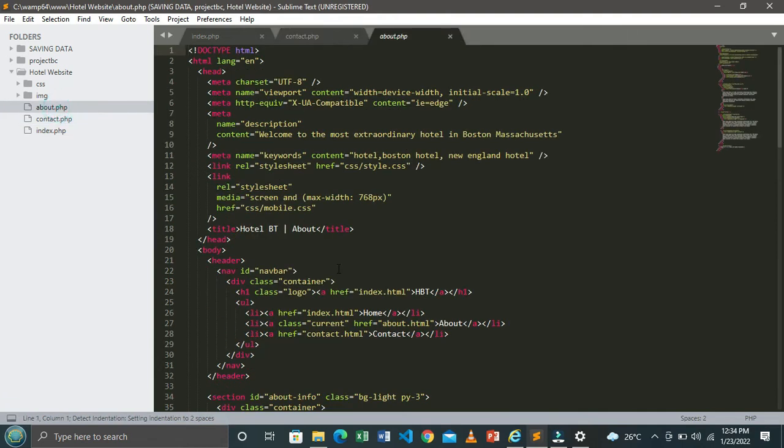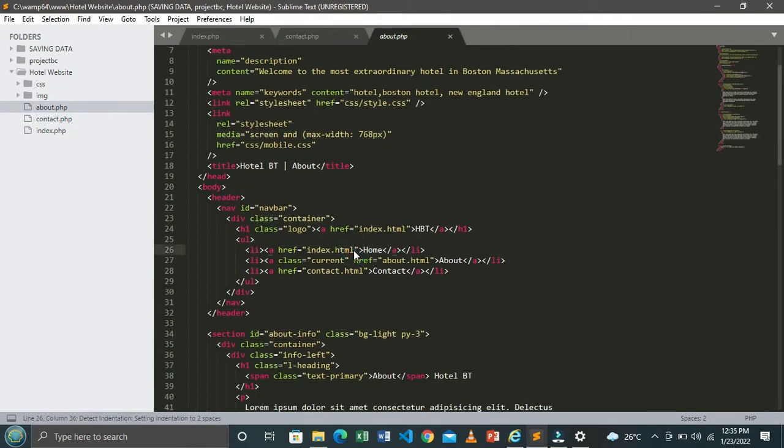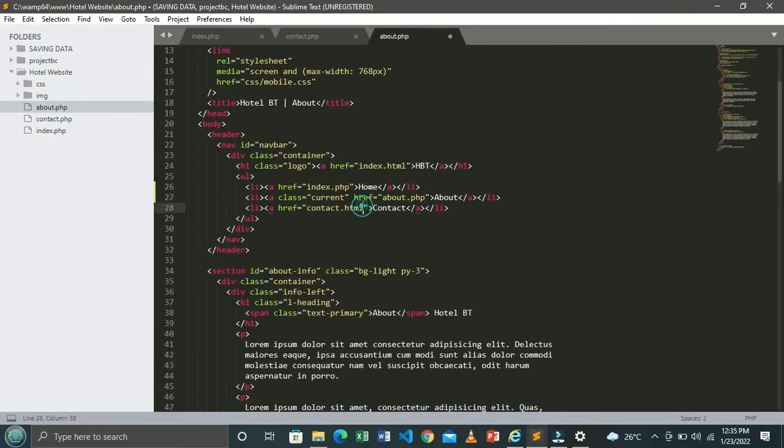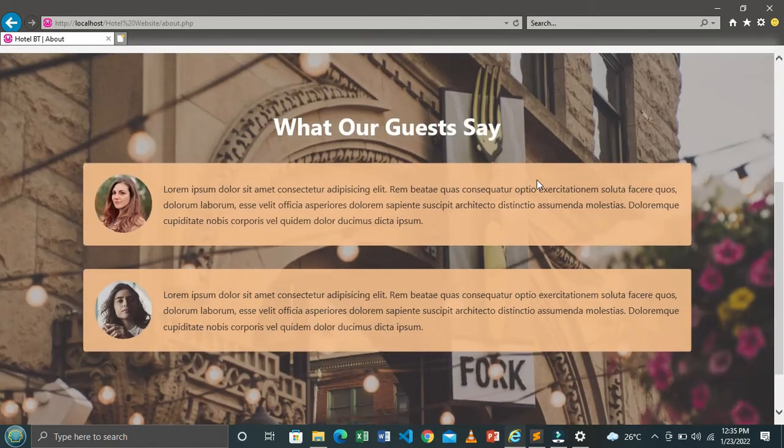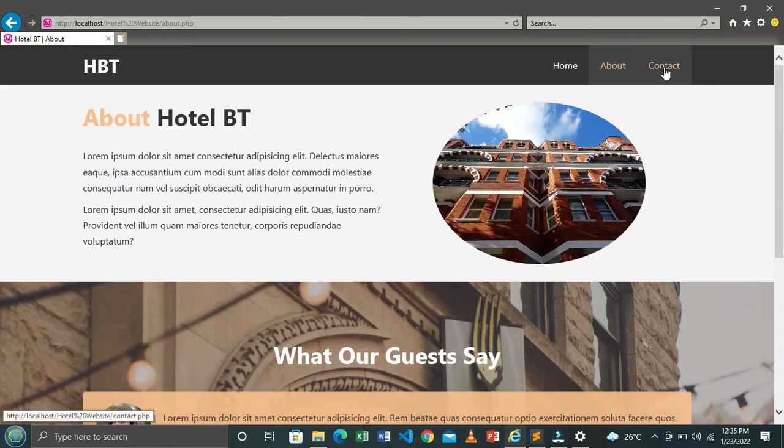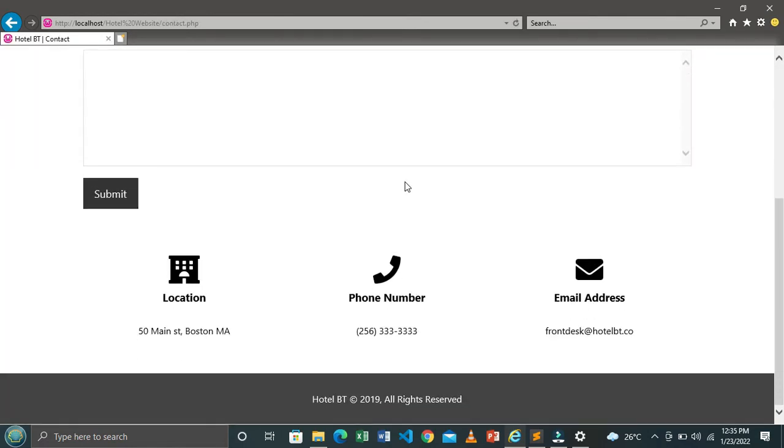Save that. So you make sure you change all those file extensions to .php. You save that. Then let's refresh our website again. When we click now, we have a connection. We are forming now a connection.